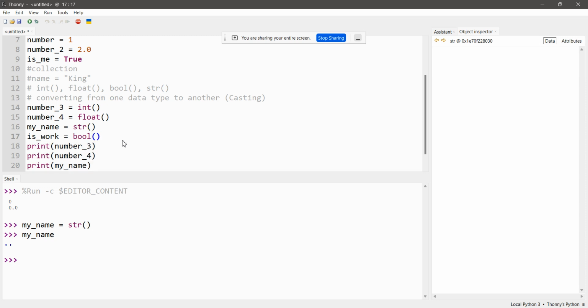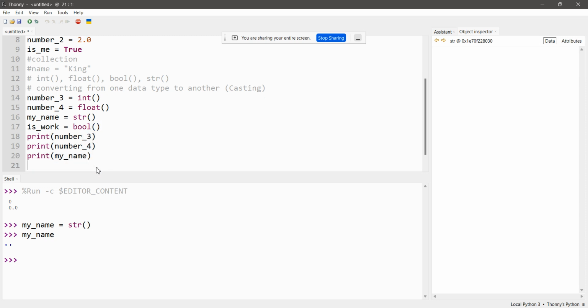Bool. So empty bool, so here I will now print is_work. Now, empty boolean always gives us what? False.